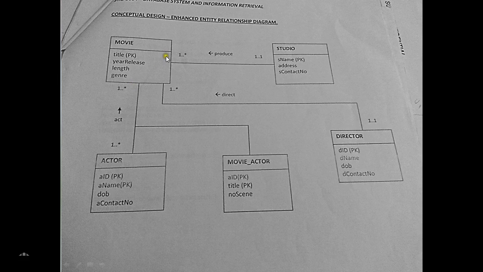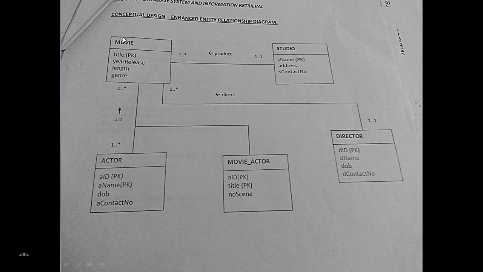This is our entity relationship model. For example, this is studio. This is our entity. The attributes are here: the studio name, address, studio contact. And then there is another entity called movie, which has the attributes title, year release, length, genre.